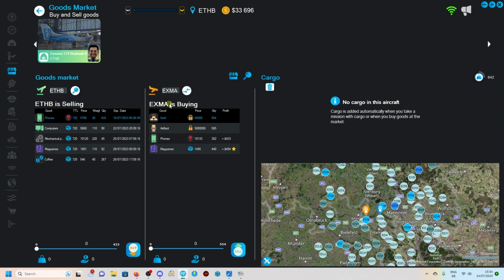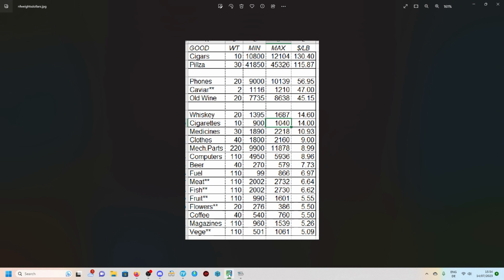Now, some kind gentleman, unfortunately whose name I couldn't find again to credit, created a chart, and this is it here, and it's a beauty. So what we have here is basically in the order of dollars to pounds. Your best, of course, are your cigars and pilsners.